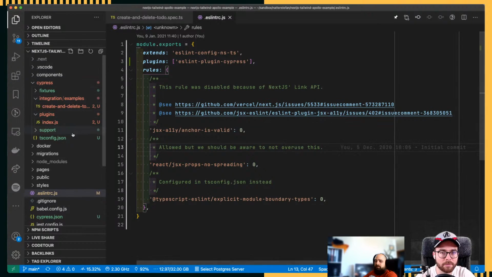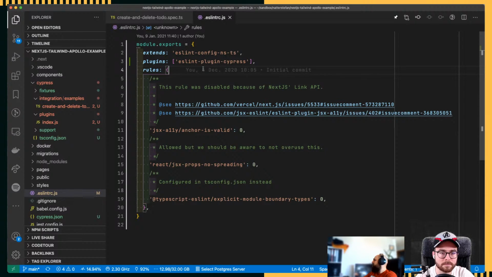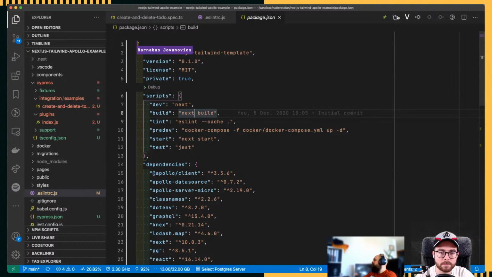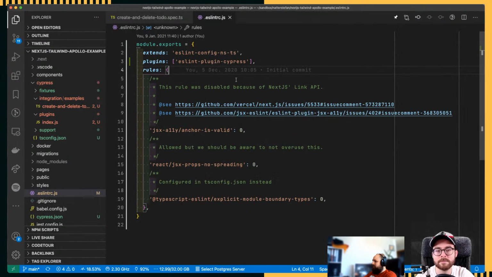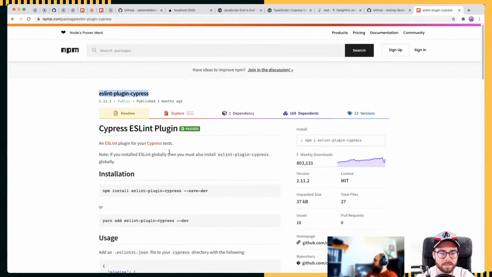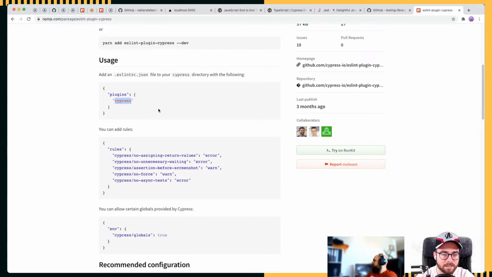Okay. So have you added it already? I can't see it. Yeah, it should be in the ESLint RC, but maybe there's something wrong with the Live Share. Yeah. What? I think, Stefan, I lost connection to the Live Share. Really? Yeah, let me just close VS Code and try to open it again. Okay, I'll remove you and add you again. You are invited again. So yeah, let me see. Should still be the same thing, right? Yeah. No, it's a new one.